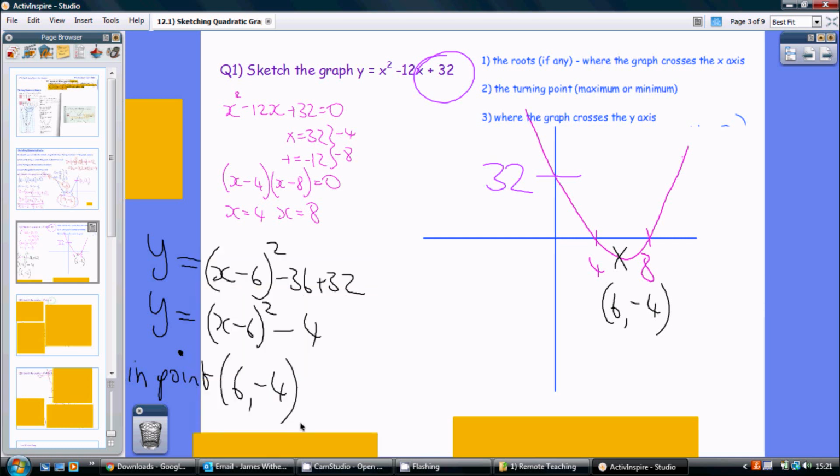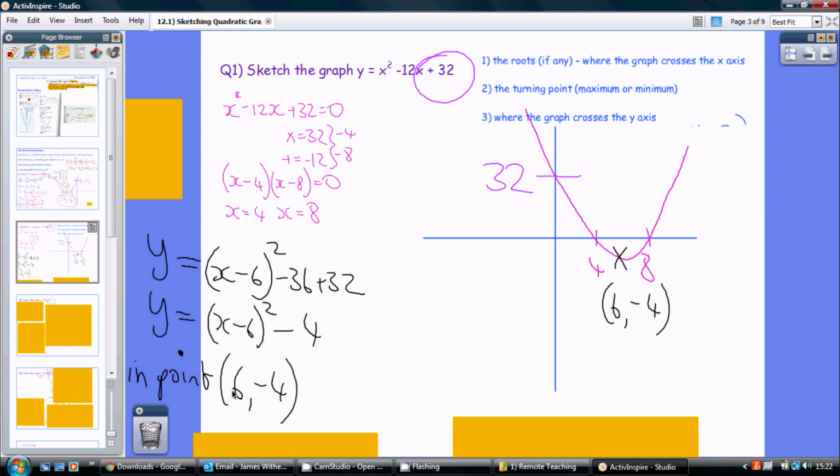So remember, the starting point when we're completing the square, you halve the coefficient of x, so halve the minus 12, which is minus 6. When you do that pair of brackets, (x minus 6)(x minus 6), that gives you plus 36, because minus 6 times minus 6 is plus 36. So we need a minus 36 to back that out. Minus 36 add 32 is minus 4. And then at that point, we can just by sight see that the minimum point must be (6, minus 4).